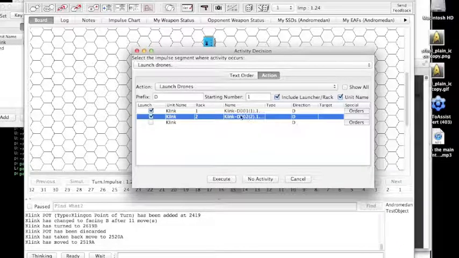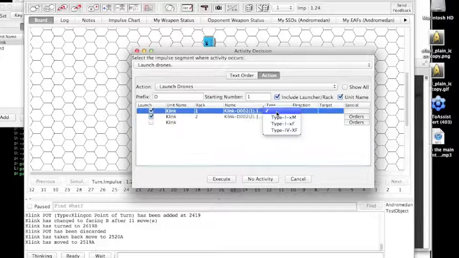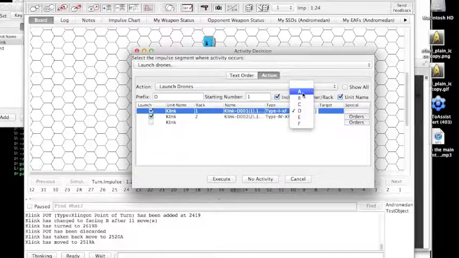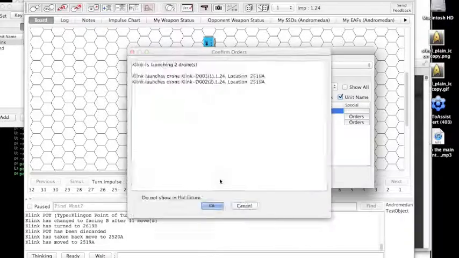This is the generated name that it will be using. The type, you get to select. I'm going to launch one fast from here, and here I'm going to launch a type 4 fast. My direction of my drones is currently selected to D, that's the default. You need to specify the direction. I'm going to specify direction A. And the target, that's going to be red, the Fed. And after you've done that, all you have to do is click execute.